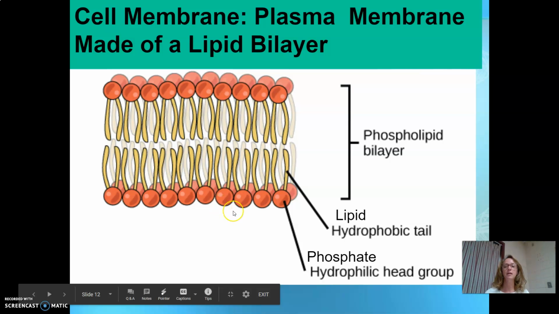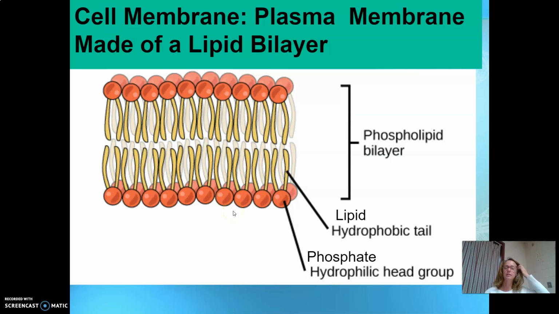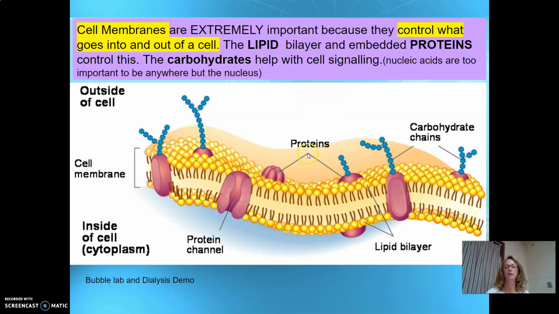Okay, so the cell membrane is made of fats, and this is what we're going to focus on. The cell membrane actually looks like this. It's called a phospholipid bilayer. These legs are fatty legs, and this head is a phosphate head. And this orientation of two layers of phospholipids is how we have a cell membrane. So your cell membrane actually looks like a sandwich. It has an outside, a big inside, and another outside. This structure is super important for how a membrane can work.